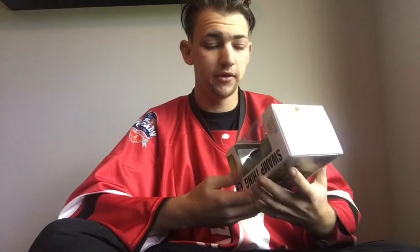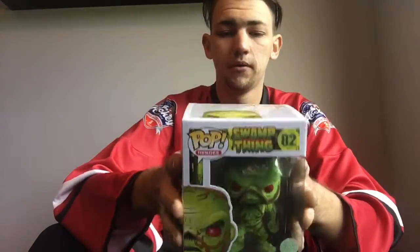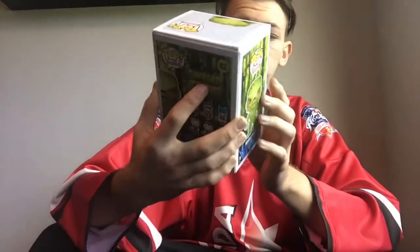The next one is one that I was umming and ahhing about — I wasn't sure whether I wanted it or not. Then I saw it on the shelf at Taboo Pop and Shop, which I've referenced a couple of times before. I thought, you know what, bugger it, I'm gonna get it. And that's the Flocked and Scented Swamp Thing. I thought it was a cool concept for it to be scented — it's my first Flocked Pop as well, which is quite cool.